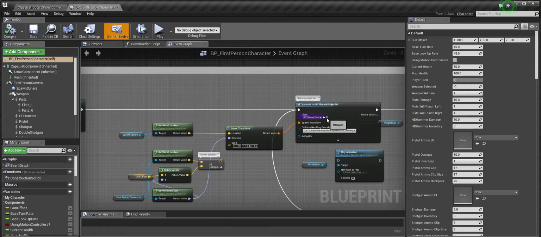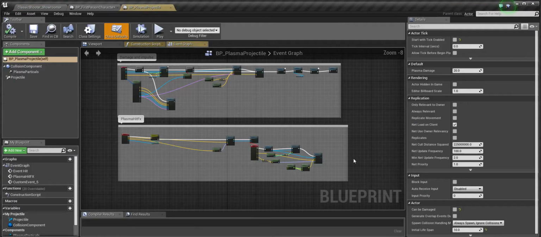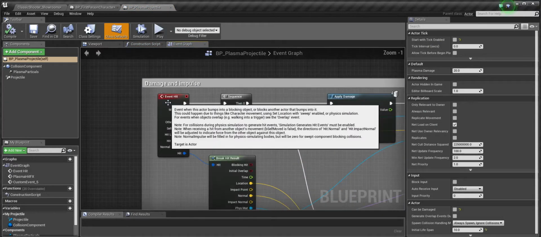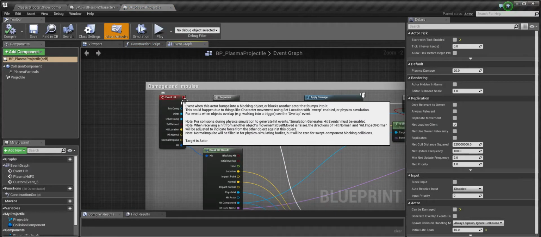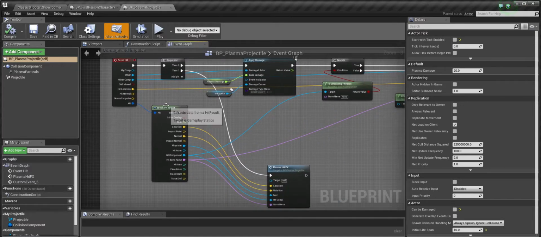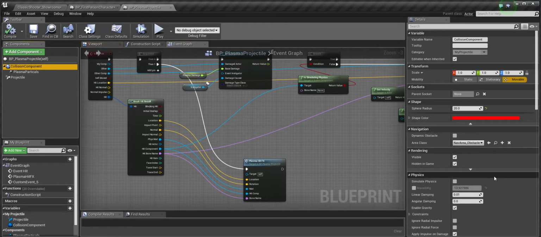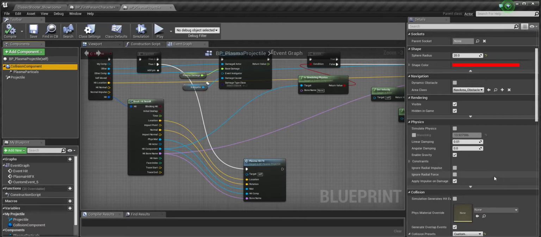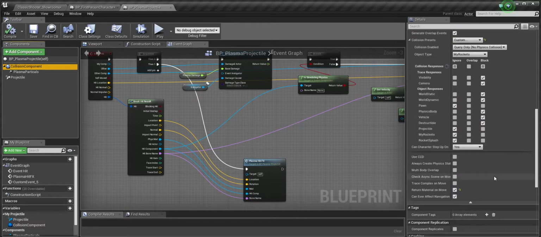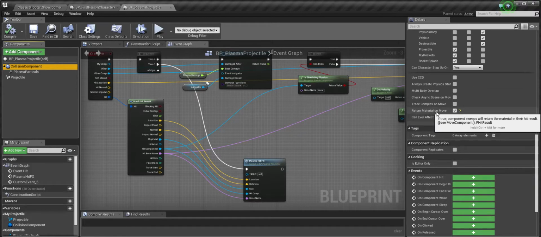Let's take a quick look at the projectile. Here we have event hit. So whenever we hit something, a sequence of events happen. We also have the break hit results, as always. However, it is very important that we make sure our collision component returns material on the move.